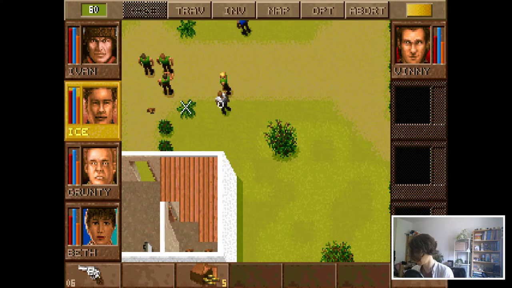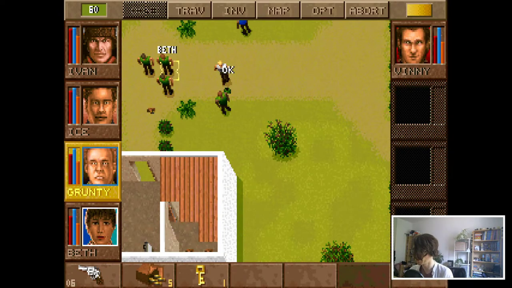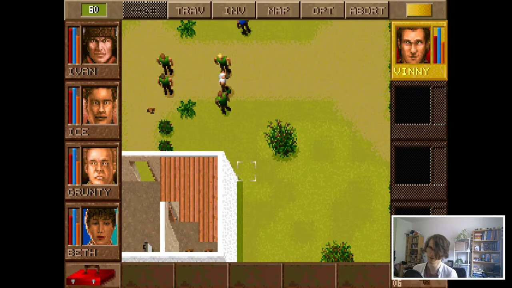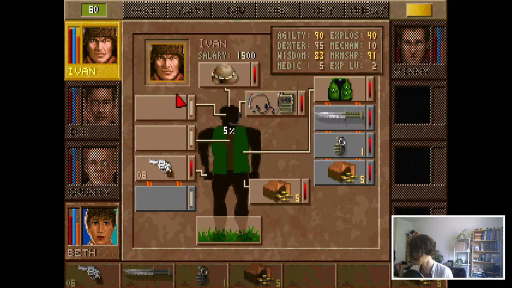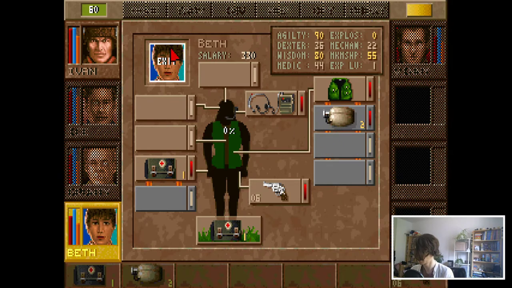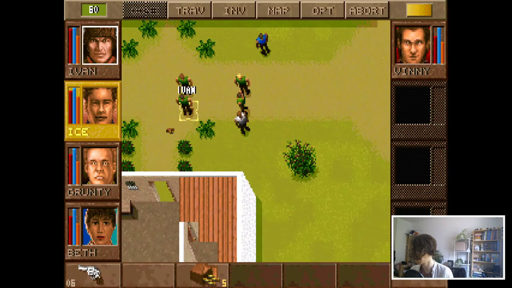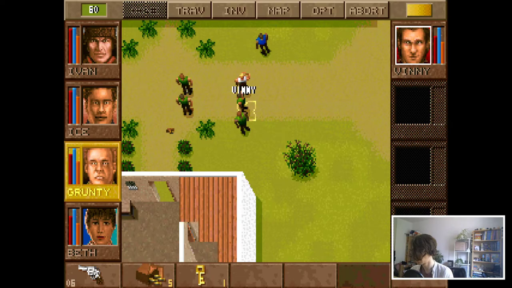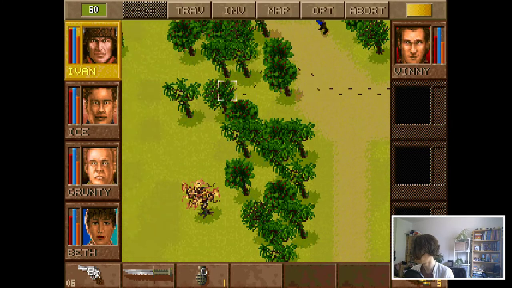All right. Vinny. Okay, so we're gonna drop this off. This is always a bit of a hassle in this game. The inventory management is a bit finicky, but here we go. And now we're just gonna drop off a few of the things. Beth, you can drop off this. That is fine. Ice, you okay? Good.